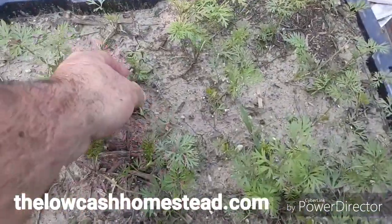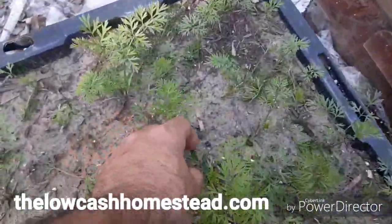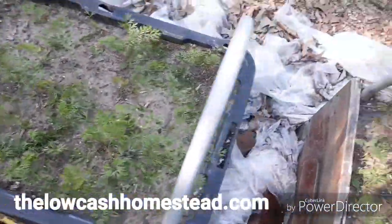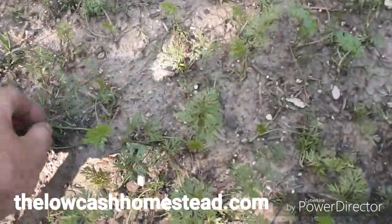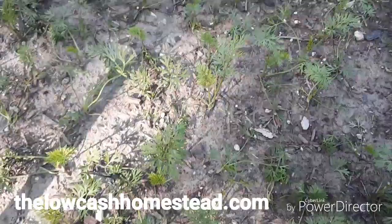They seem to be working. Are there carrots in here yet? No. But they seem to be working, and I have followed the instructions from BBJ. By the way, that's Bumblebee Junction. Great channel. If you haven't checked it out, check it out. They don't need any help from me, but I've learned a lot by watching their channel. So, these are carrots. Again, heavy rains last night. Some of them popped back up. Some of them haven't.